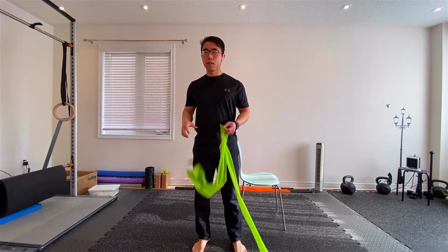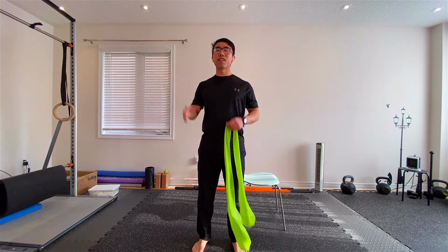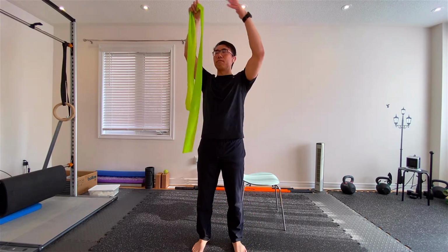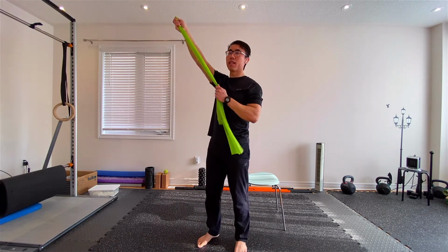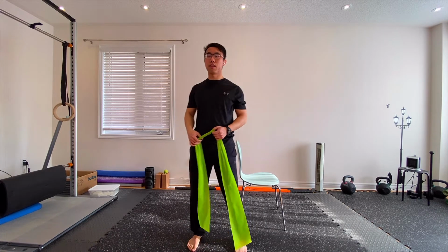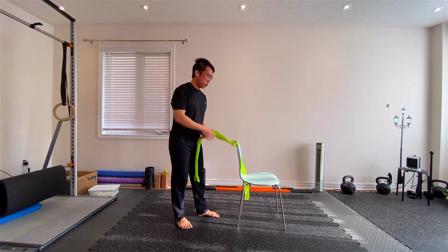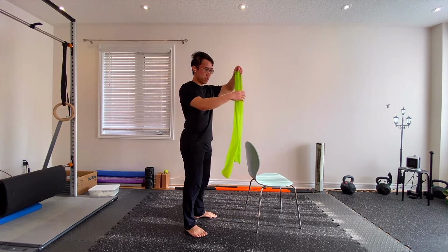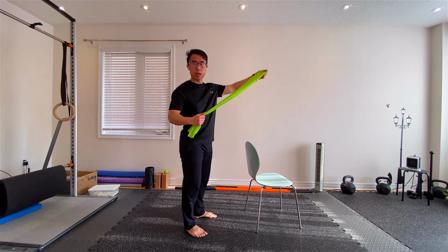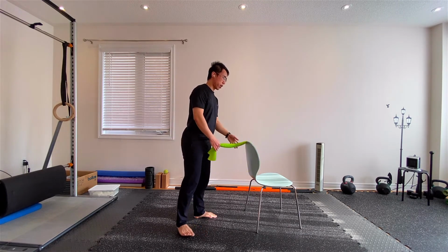The easiest way is if you have something high up you can anchor your band to. If you imagine this like a tree or something like that, and you can hang up and you're pulling down, that'll make it the easiest. But we're gonna do it a different way. We're still gonna be using the chair. For most people, you can try doubling the band at first, or you can try single.